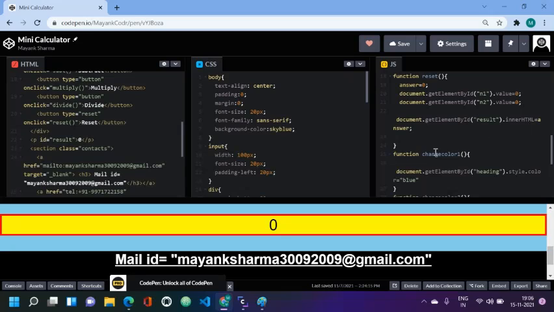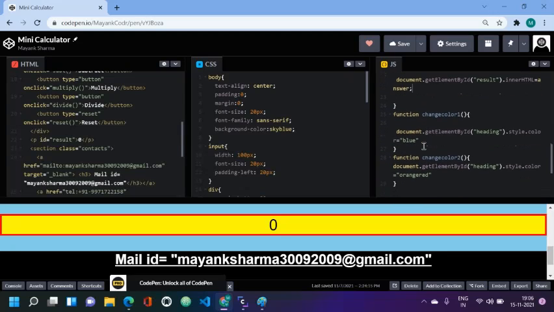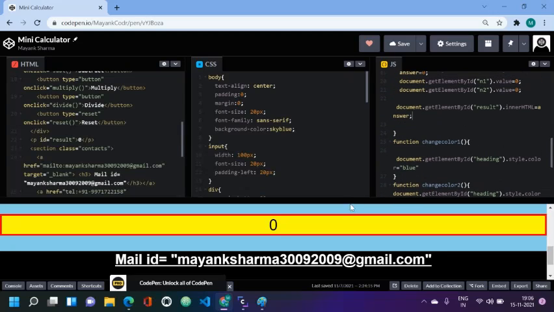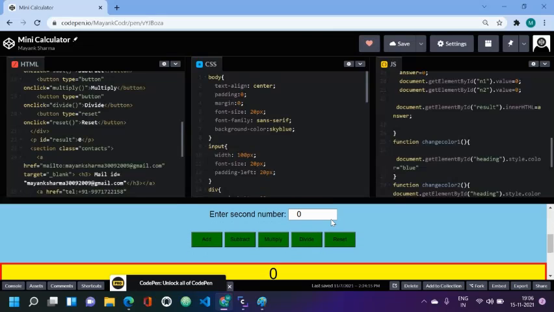What is innerHTML? We are changing the HTML from JS; we are directly connecting to HTML and changing the HTML inside. Inside the HTML we are changing the code. So that is innerHTML, and it is equal to answer. Above we have given answer is equal to 0, and later we have given that the paragraph id result is equal to answer, so it would be 0 only, because answer is also 0. So this was the small code for reset, or I will say for all the buttons.